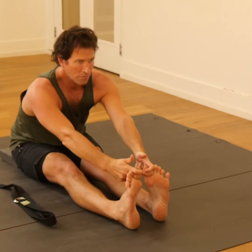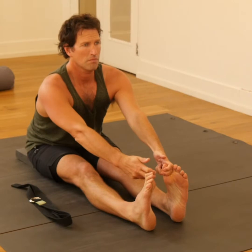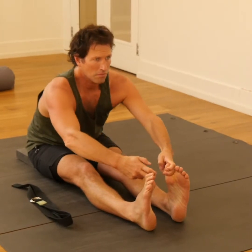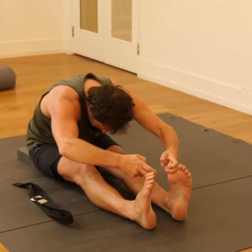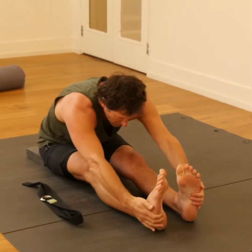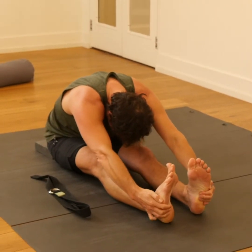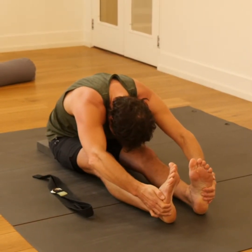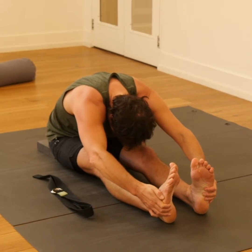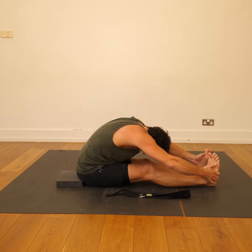So we take hold of the big toe joints with our middle finger and peace finger. Then when we're ready, with the exhalation we can draw the elbows out to the side. And with each inhalation we lift and lengthen the torso just up slightly. And with each exhalation we release a little more fully into the forward bend. In this way your torso oscillates and lengthens almost imperceptibly with the breath.